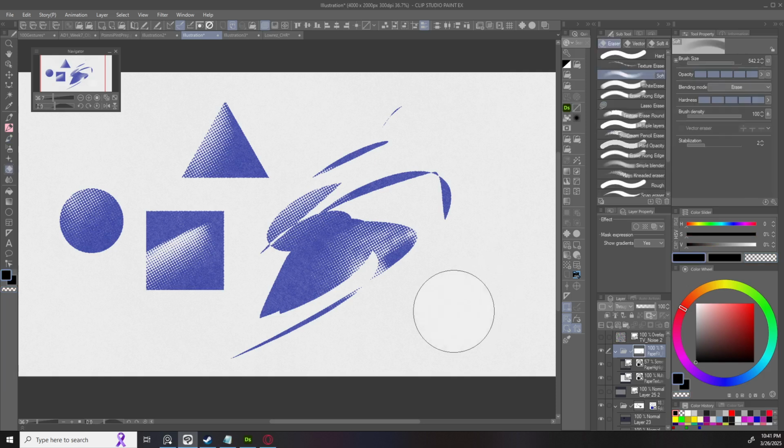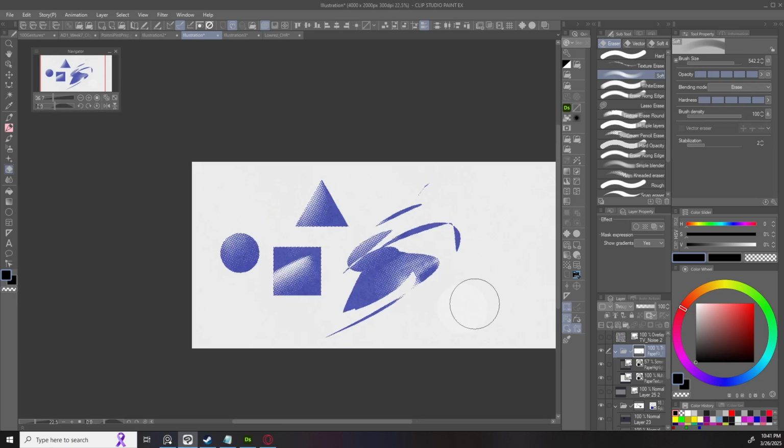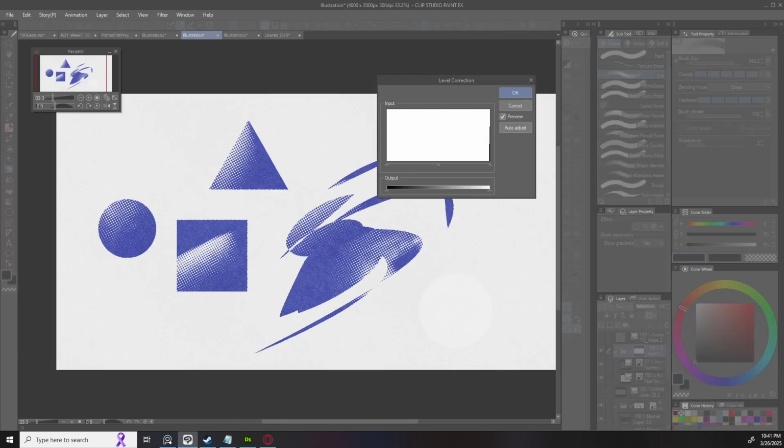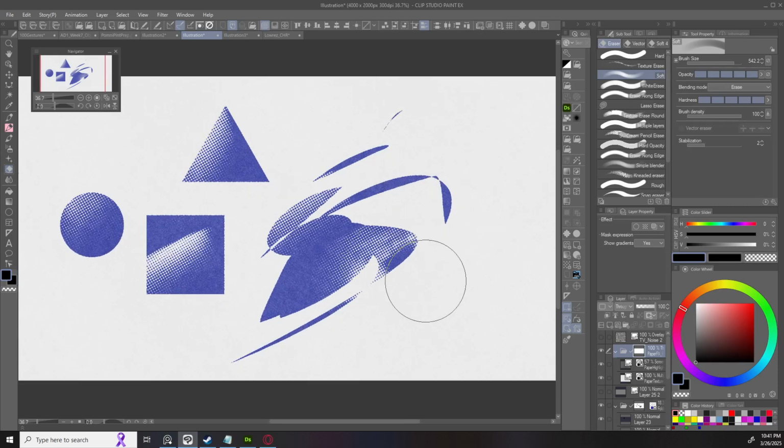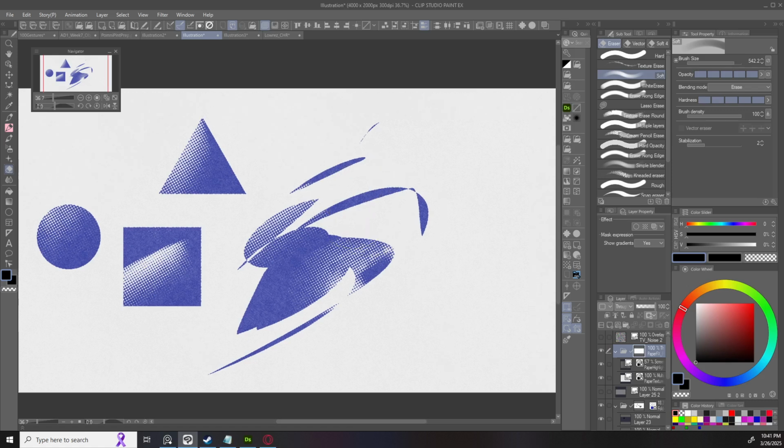Nope. Just gotta tap it lightly. Why is it not working? Okay. Oh, right. You cannot do Control U. You can't do a hue, saturation, luminosity, because there is no color in the mask. It's black and white, so there is no color. So do not try to Control U the mask, like I just did there.